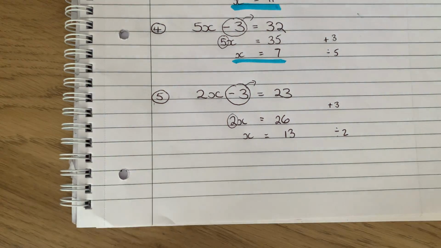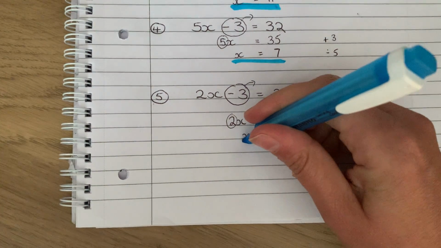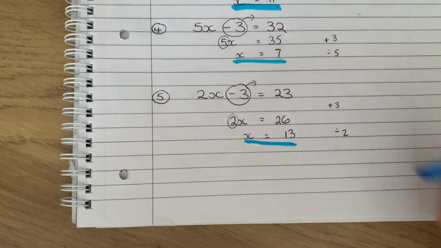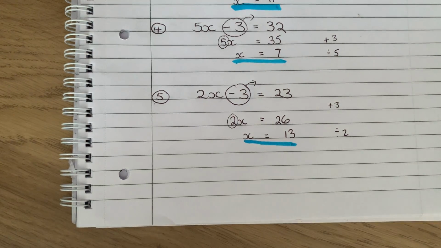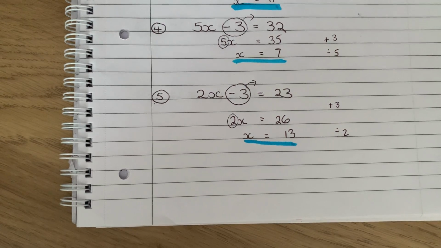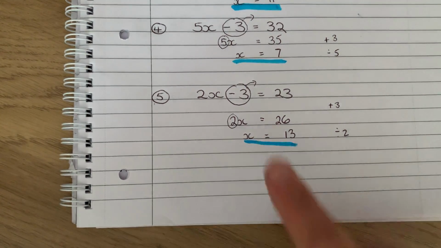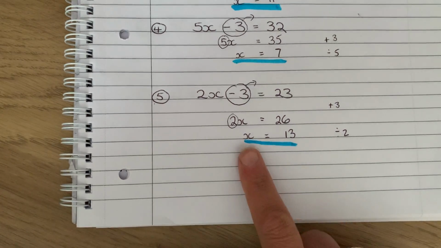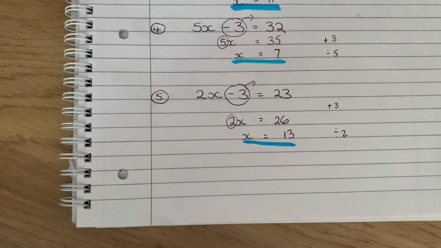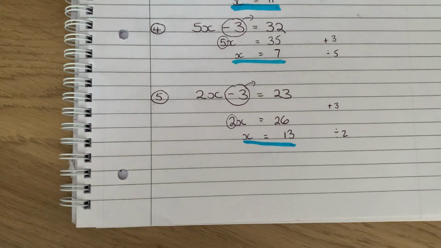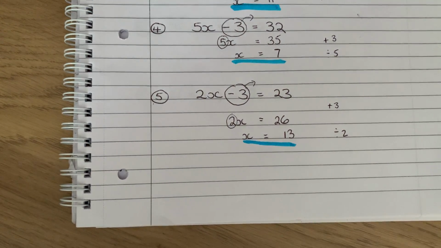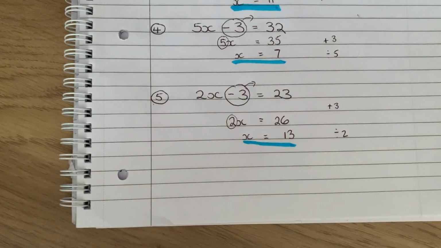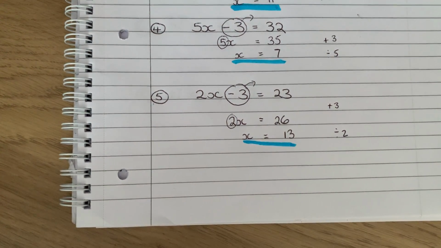Okay, excellent. Now, this time, Year 10, what you've got on assignments is something called two-step equations quiz. It's questions where you'll need a piece of paper, and you can jot them down, you can do it in rough, it's fine, and then you're going to put your answer in. So you can see here we've got x equals 13. On the quiz, just write 13. Okay, so it's only going to recognise just the numbers, so you don't need to write x equals something. Okay, and then it will give you a score at the end.